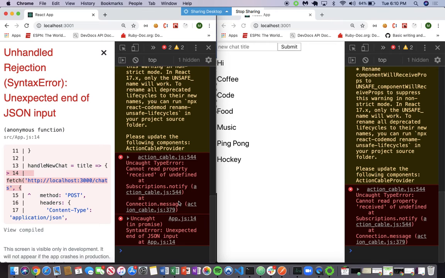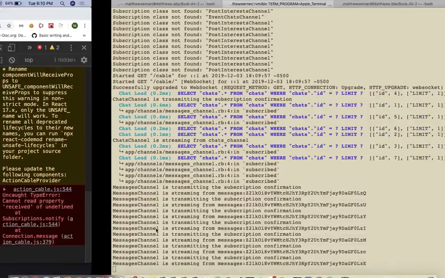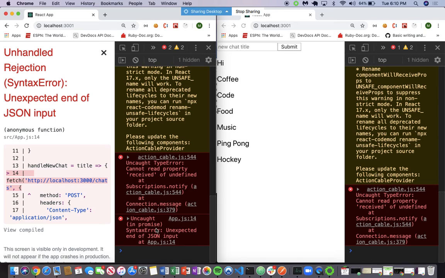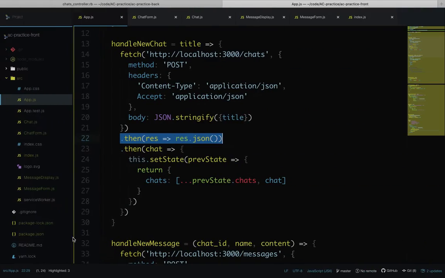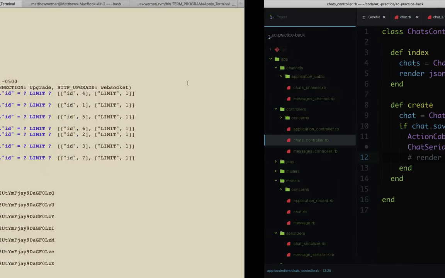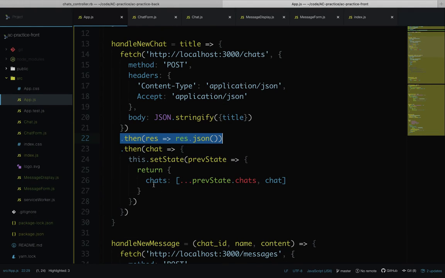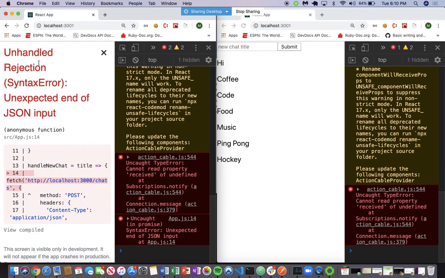That's interesting. That's related to the action cable, I think. Right now render JSON is commented out, and we still have the dot then response. So that's causing this error over here, this unhandled rejection.